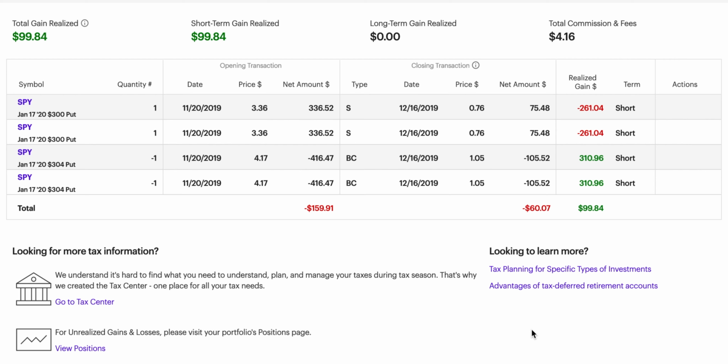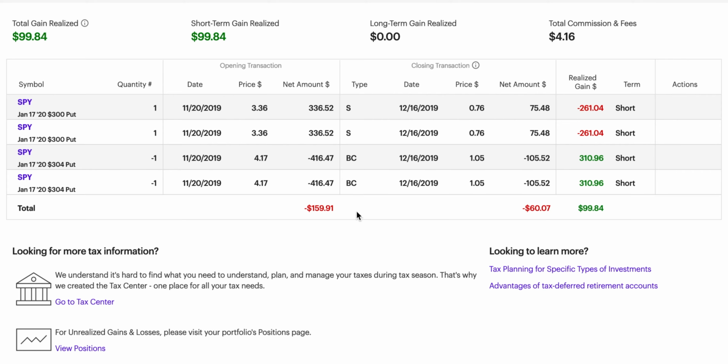All right, and we're back. It is December 16, 2019. You can see that we successfully closed out this position for a profit of $99.84. Now this happened automatically because we wanted to lock in our profits early at $99. Early in this position, when we opened it, this position actually moved against us. So this position was down for several weeks. If I had been reactive, I would have potentially closed out this trade for a loss. But by actually doing nothing, we were able to turn this loser into a winning trade.